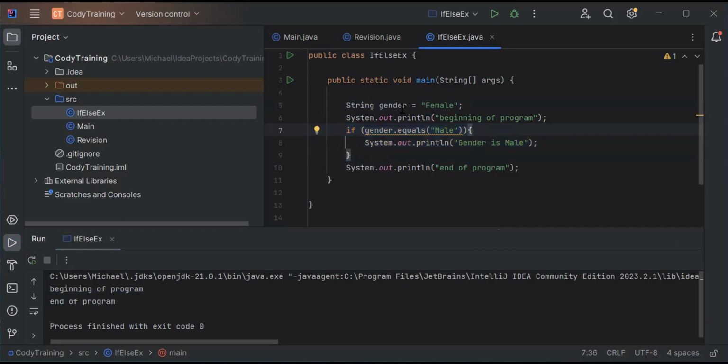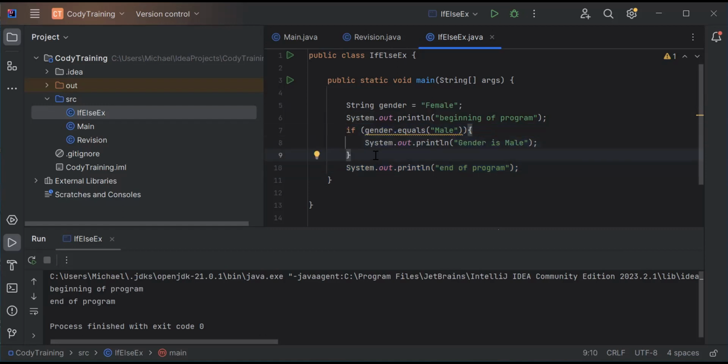Here, I gave a value for gender, female, and I asked the program to print gender is male only if gender equals male. Now gender is not equal to male, it's female. So it didn't do anything with the if block and it executed normally: beginning of program, end of program, and nothing for the if block.